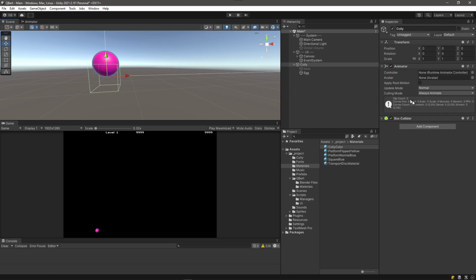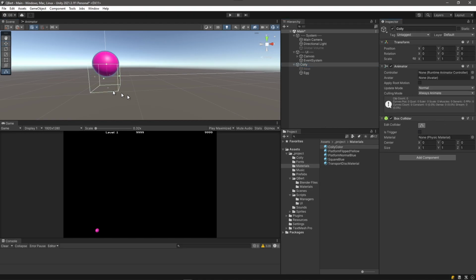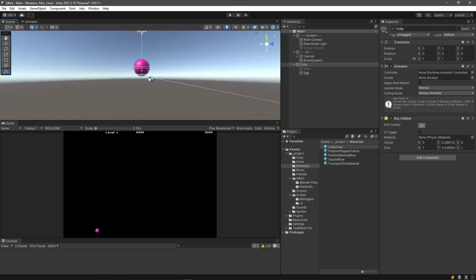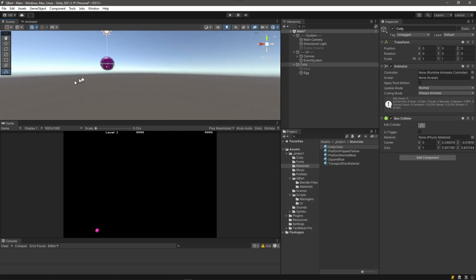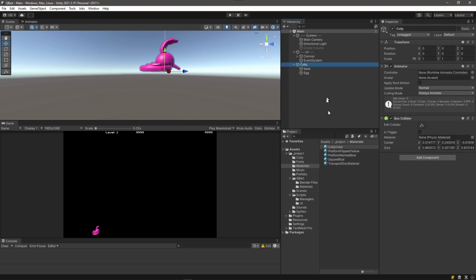So let's edit this collider. I'm going to grab this point and bring it up. I'm going to bring that in some. Okay, let me switch to the snake. I think that'll work. So, animations.